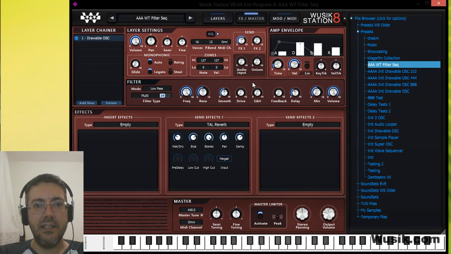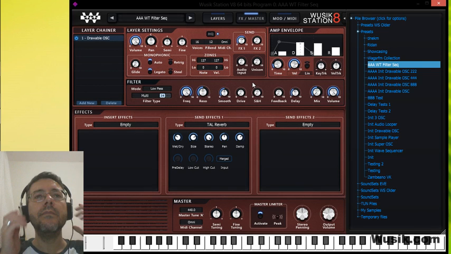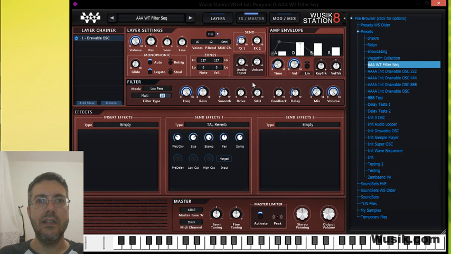And well, I'm trying to get rid of some of the preset legacy problems with importing. Some are very hard to handle because Wusik Station version 8 has a totally different engine. It's actually a new product. It's not so easy to port the old presets, but I'm really trying. And you can also participate on the beta versions with ideas and suggestions, and it really helps me out because I can see things from more vision from the users, not just mine.